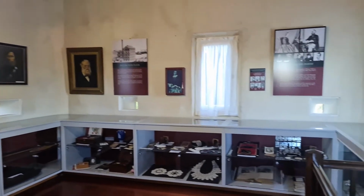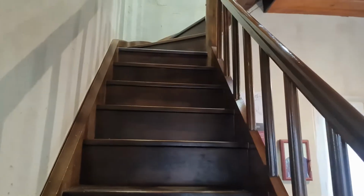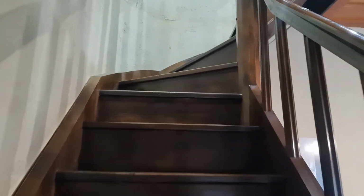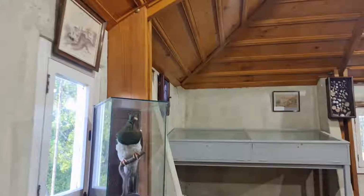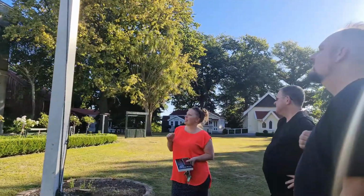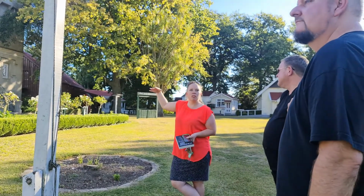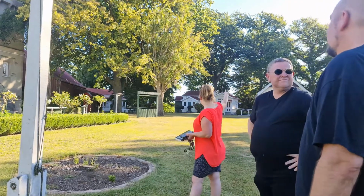And then in 1902 this one was built in place of that one that burnt down, so this is original again. And halfway down on the right hand side we'll see an original floor plan of the homestead, and there was a servants quarters in part of the homestead there. So it's all been changed back to what it should look like traditionally, and there's been some new additions to the kitchen area as well.